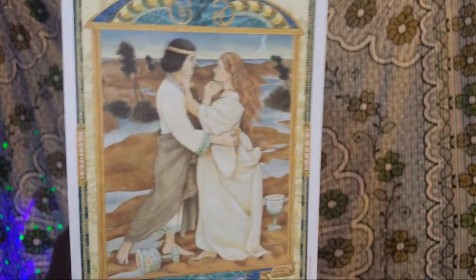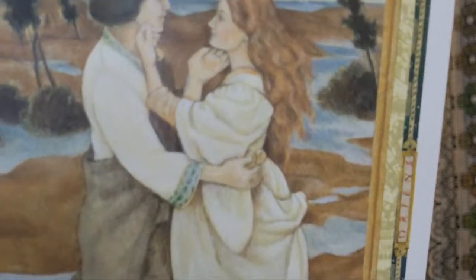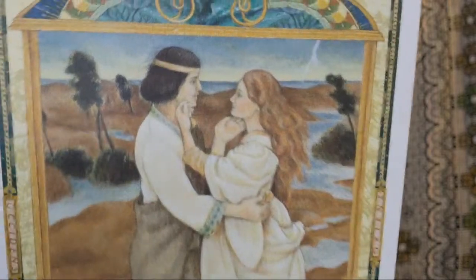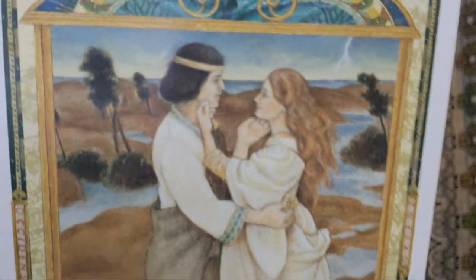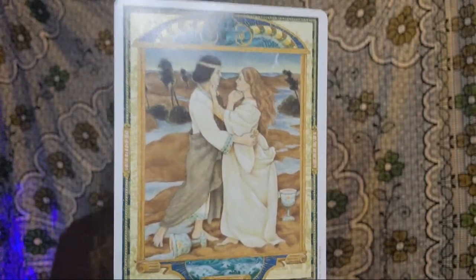I cut the cards too. Oops, I got 2 of them, and I kind of was starting to glance at the bottom one, so we're gonna look at that. I think we'll look at the bottom one first, okay? The bottom card is 2 of Cups. Okay, they look pretty happy. His hands are nicely around her hips and her back a little bit, and she's kind of caressing his face. I guess he is too. So they look really smitten.